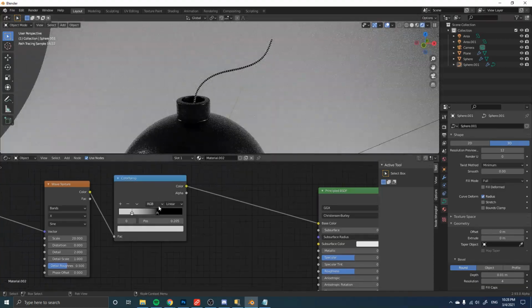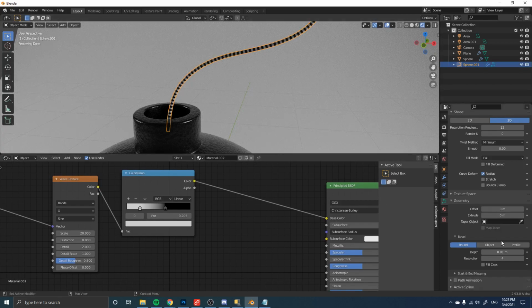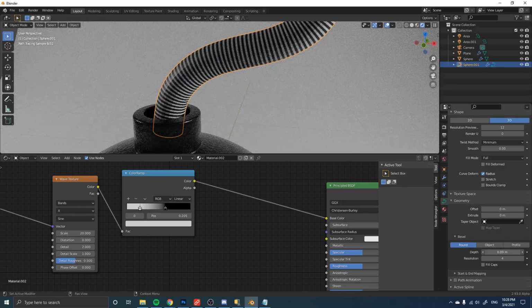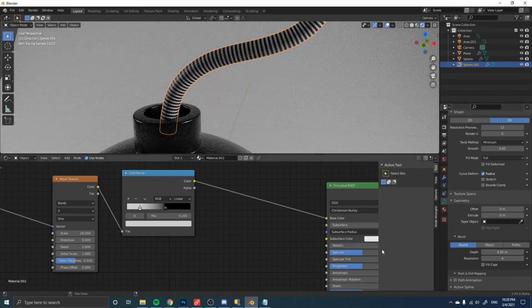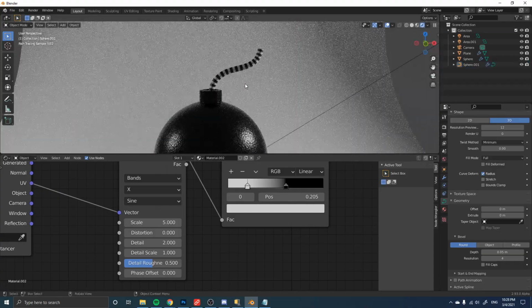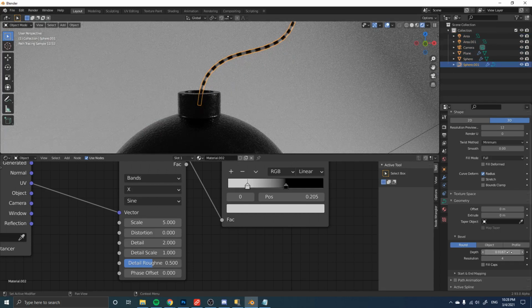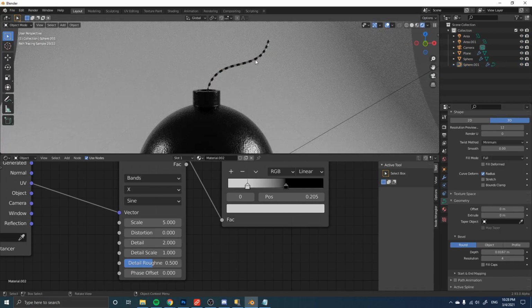We can always make this more thick by changing the depth right here, and change levels of stripes right here. Make this like 5. I'll make this divided by 3, divided by 3. That's kind of how I want it to be.